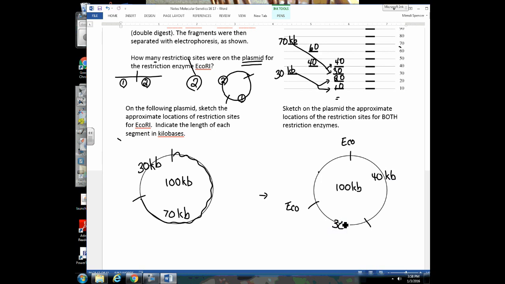And now we have to cut the 30 into a 20 and a 10. So again, you can cut different places. I'm going to go ahead and just cut it here. And this is my segment that is 10. And then this one is 20. But I also could have cut it here, making that bigger piece 20 and this little piece right here the 10. But let me get rid of that so you're not confused. Now we just need to indicate that the restriction site for HAE was there and also here.